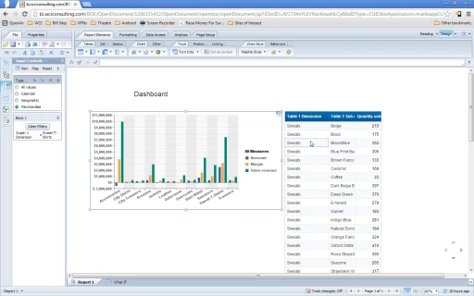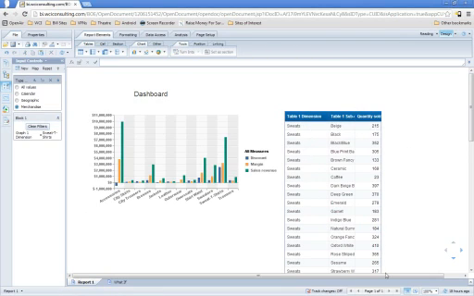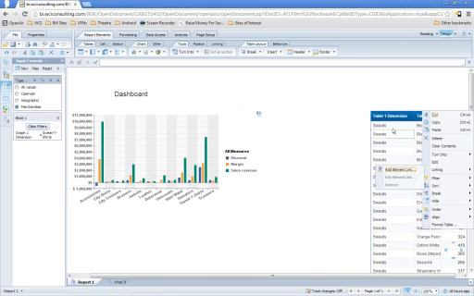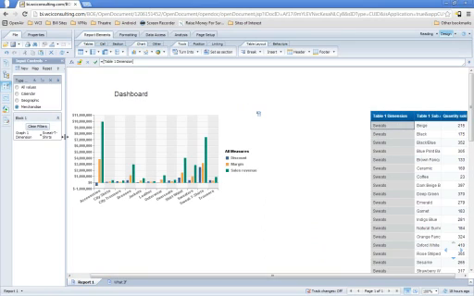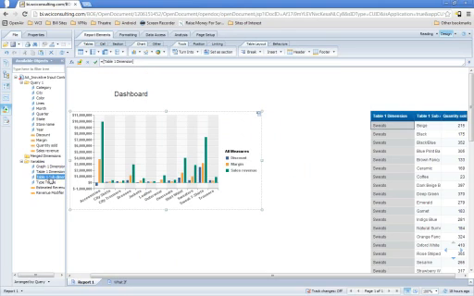Now, what we've also done is we've also created a table right here. So maybe we want to see this detailed data all the time without doing this dynamic hiding. So let's copy this table and paste it right next to it. And what we can do is we can see that we've used two dimensions here, both the type one dimension, which is very similar to what we used before, using the type toggle to determine what values to show in that table, and then subdimensions as well, which does the same thing.